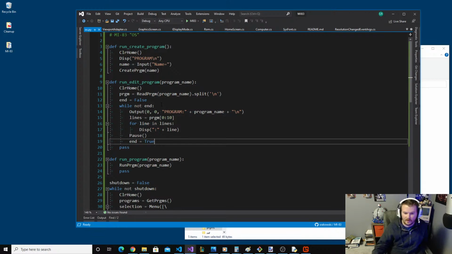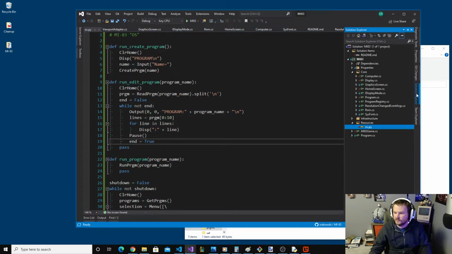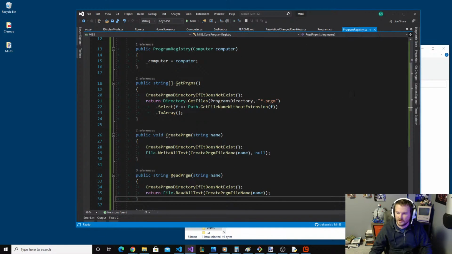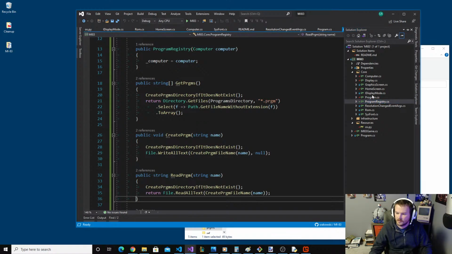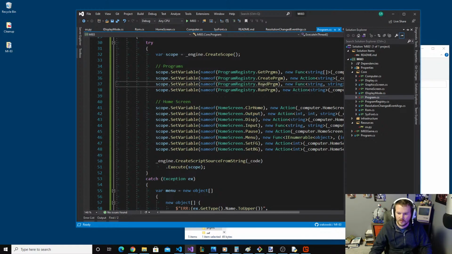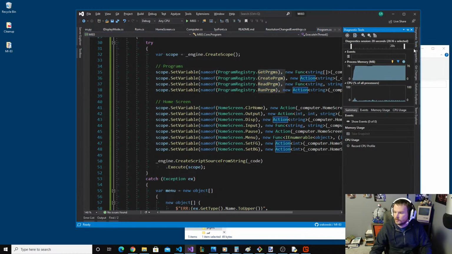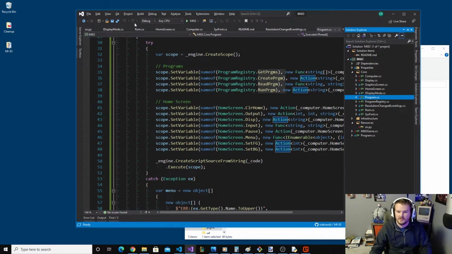But it's 8:12. I think I might call her good for the night. I'm going to go ahead and actually, really quick, update these program registry commands in the README. Just copy them out of there. Oh, I still have this running?